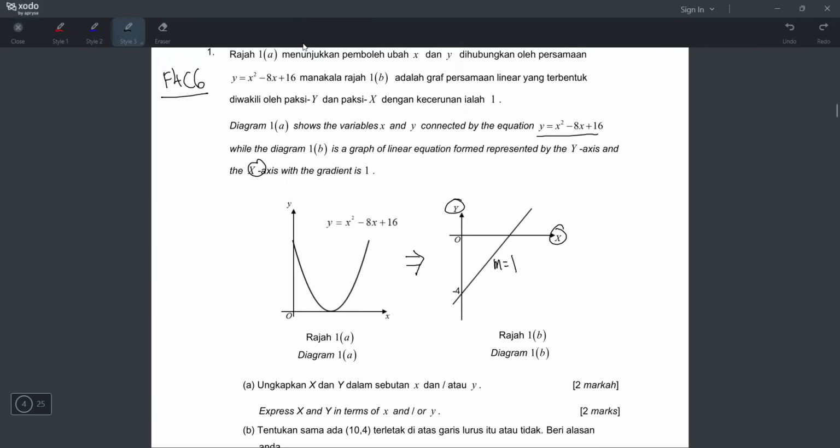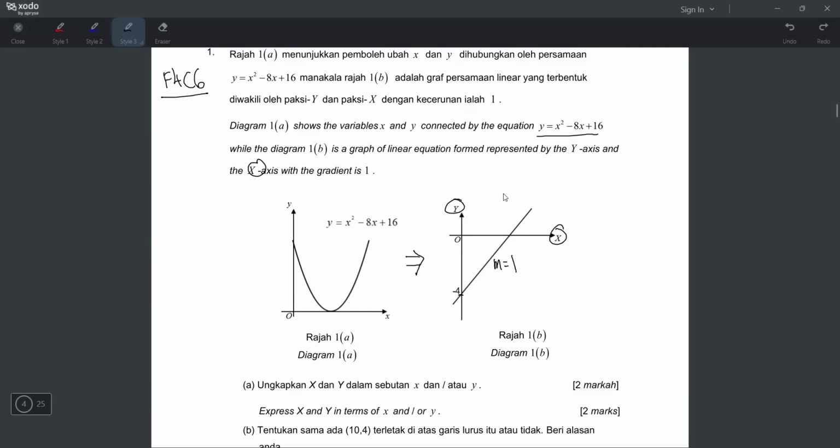All right, in most linear law questions they will tell you the y-axis and the x-axis, and if they tell you, it's very easy. We just change the equation so that the equation's y-axis is equal to the graph's y-axis. But this question they never give you the y-axis and x-axis, right? But they give you the gradient and also the -4, that's the y-intercept. So you can use that to help you.